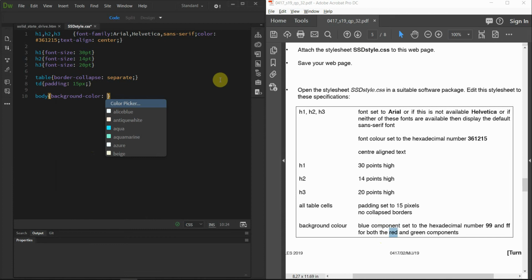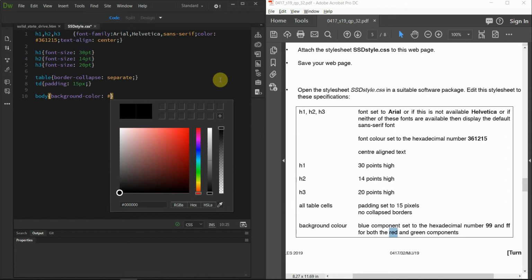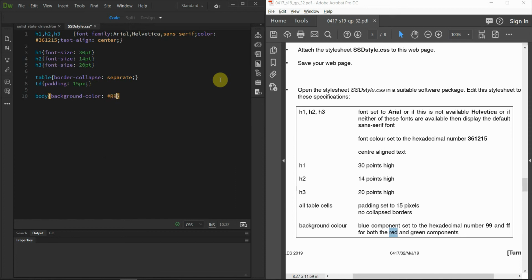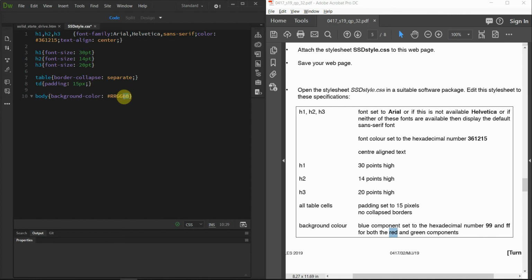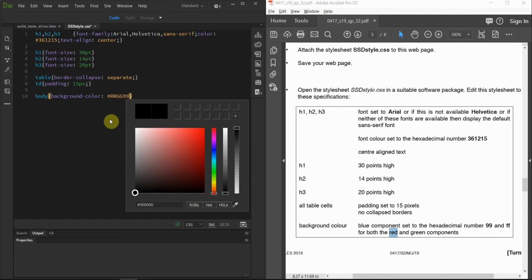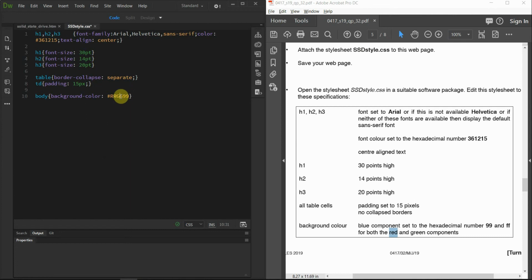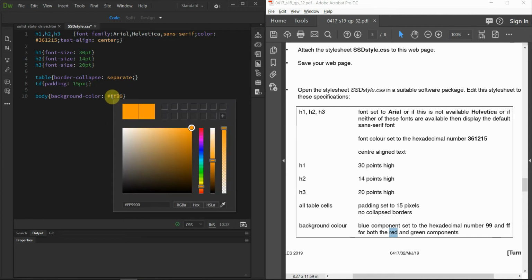It is always supposed to be in hexadecimal, at least in this paper, so it starts with a hashtag. It is RGB, two digits for red, two for green, and two for blue. So blue component set to hexadecimal 99, and FF for both red and green, so red and green are both FF. Okay, I got this color.